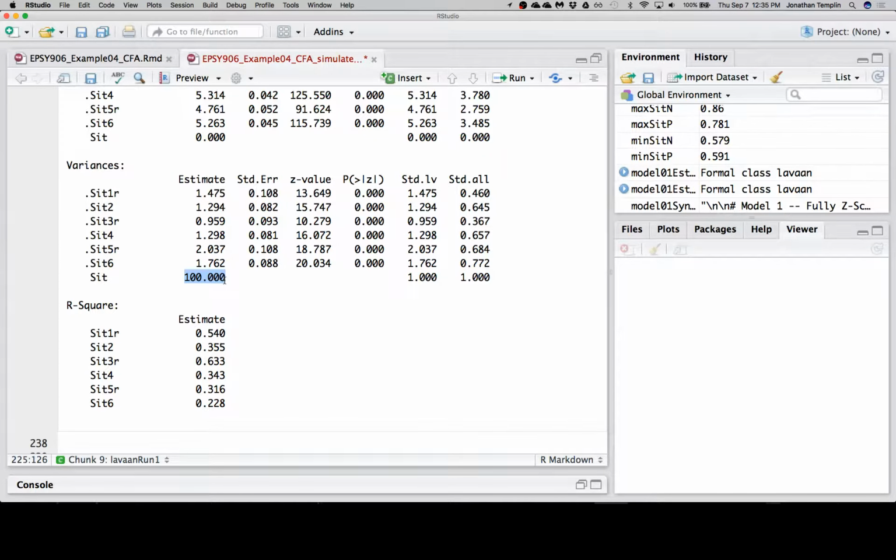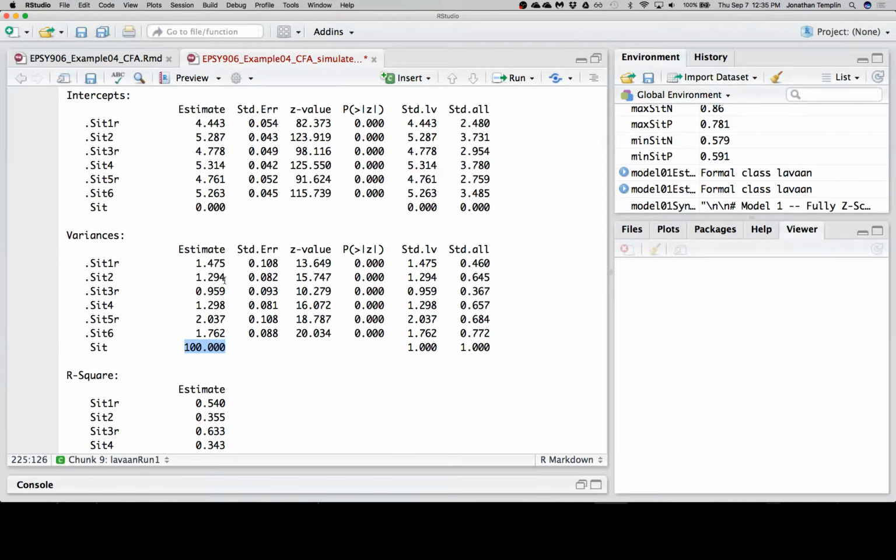So that's basically it. And also on that note, the way you can tell which parameters were set or fixed in an analysis, they will not have a standard error, and because they won't have a standard error, there's no z-value or p-value. Right? So when you see that under the variance, that means the variance of this variable with no standard error has been fixed. You fixed it to that. How are we doing?